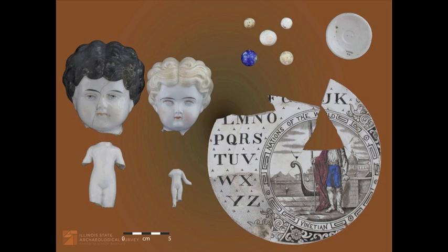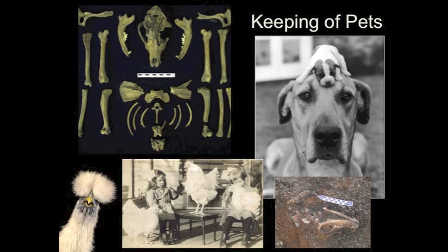The assemblage from the Mead House revealed a few more unexpected boarders — the landlord or tenants kept pets. Two dogs were found in two different privies. None of the dog remains display butchery marks or evidence of pathology or trauma, and the dogs likely represent household pets discarded in the privy after they died — not uncommon; we've also seen cats and dogs in privies in Boston. Finally, remember the skewed chicken numbers from that chart? The presence of several chick bones and eggshells suggests that chickens were raised at both the Mead House and the Benner home. While both households did consume chicken, the lack of any medullary bone — a bone characteristic found only in egg-laying hens — suggests that egg-laying hens were not routinely consumed.